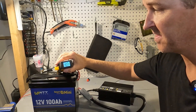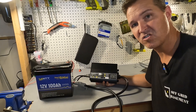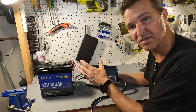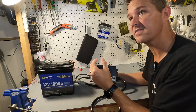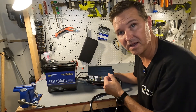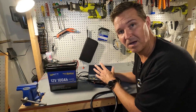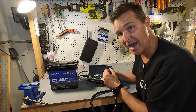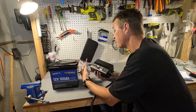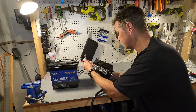After an hour of charging, this charger is still pumping out the 40 amps that it guarantees. If you're looking for a charger powerful enough to charge a 100 amp hour lithium iron phosphate 12 volt battery in under three hours — we're talking about two and a half hours for this 40 amp charger. It stays well within the realm of safety on temperature after an hour, and the cabling itself is nice and thick. There are no issues with the sheathing being stripped or cut, and the Anderson power pole has a very nice, firm connection.